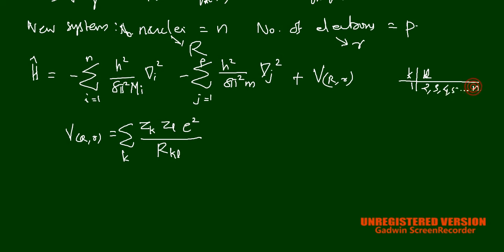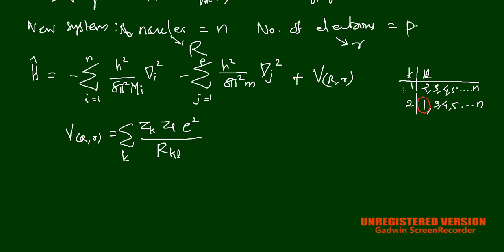to n, right? Then we are talking about the interaction of the second nucleus. Then k becomes 2. Then we have to talk about the interaction of the second nucleus with all other nuclei. Then the interaction of the second nucleus with 1, right? Interaction of the second nucleus with 3, 4, 5, 6, etc. to n. But there is a problem that you have to understand here. If you are specifying 1 again here, actually that is a repetition, right?